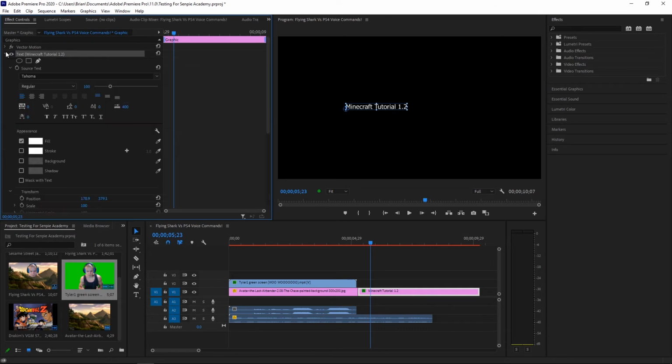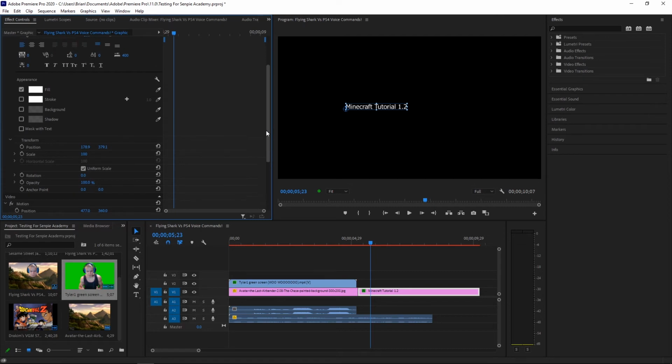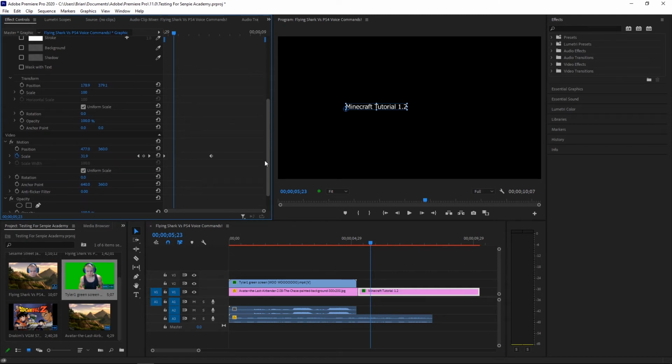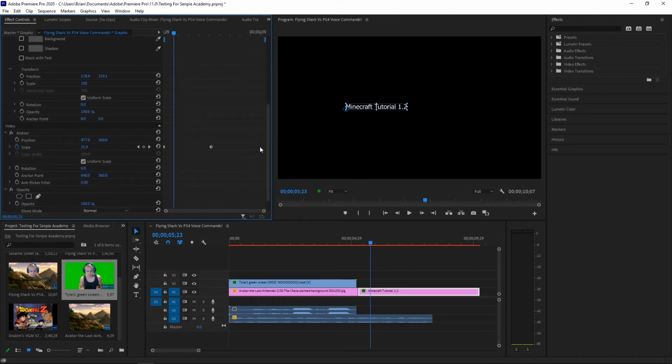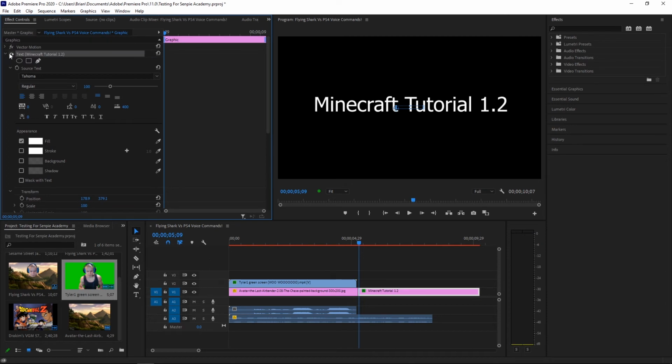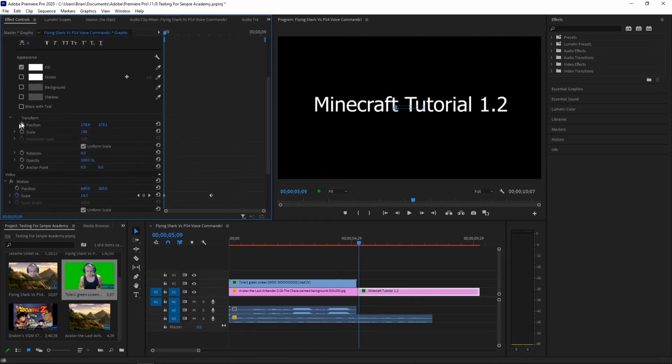You know what? Okay. I figured it out. Okay, so I was doing the change under video. That's why nothing was changing. But what I needed to do was do it under transform under text. So what I had to do is click the arrow right here and then reveal more of the text information and then go to scale.